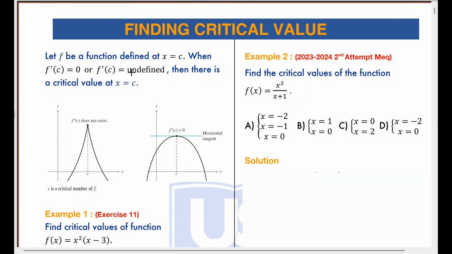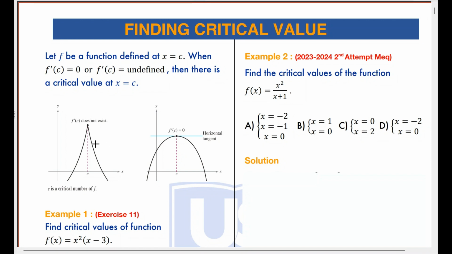They are the values of f prime that makes f prime 0 or undefined. So whenever the value makes derivative 0 or undefined is a critical value. So graphically, we can say when we have a cusp, for example, vertical tangent, let's say a corner, we have an undefined derivative, right? The function is not differentiable at that point. So function's derivative at this point is undefined. So this is one of the situations that we have a critical value.